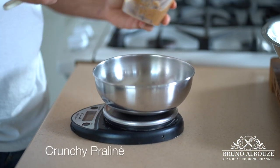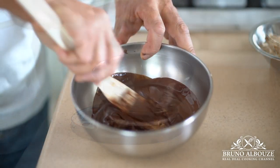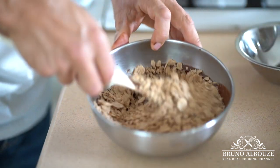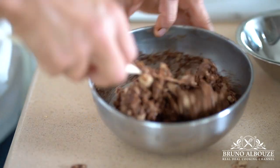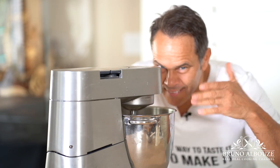Next, the crunchy praliné. Mix milk chocolate with butter, praliné spread or Nutella, and crushed cornflakes or feuilletine. So the crunchy praliné, it's going to give a sensational mouthfeel. Guess what? We are ready for the montage. Whip vanilla chantilly ganache montée to medium firm peaks.